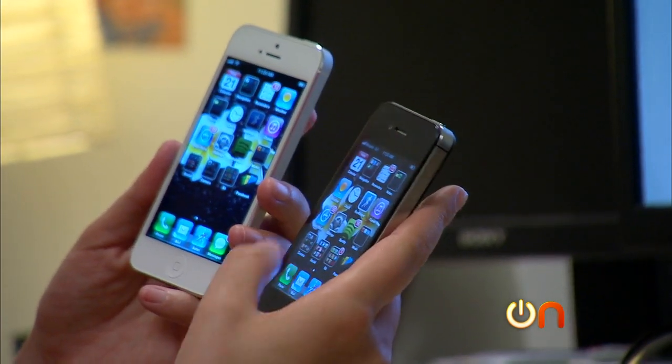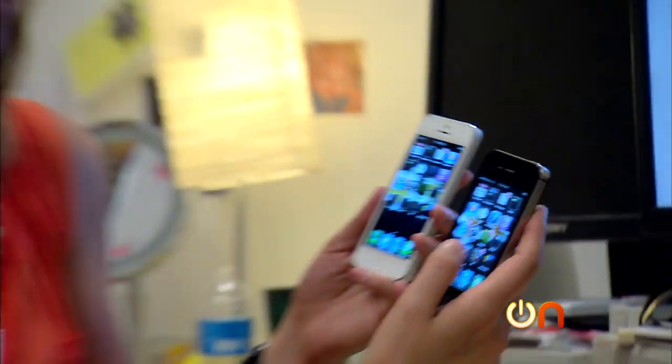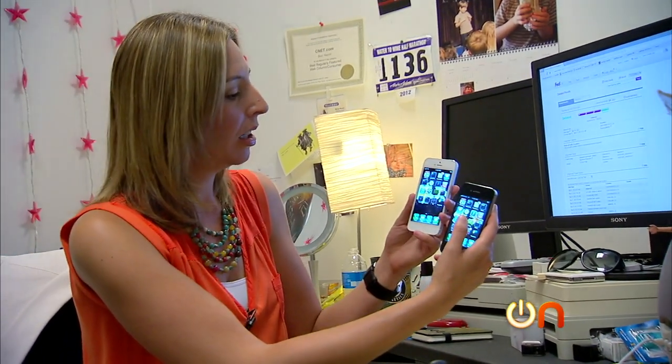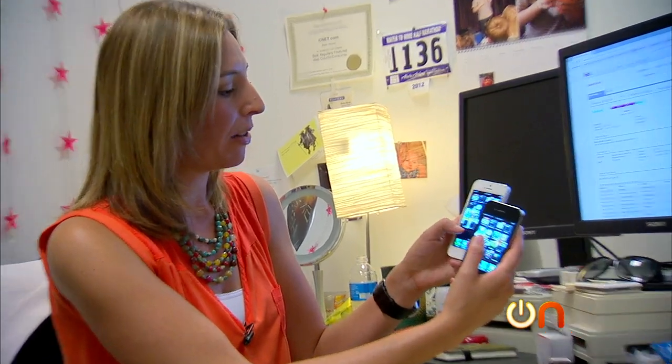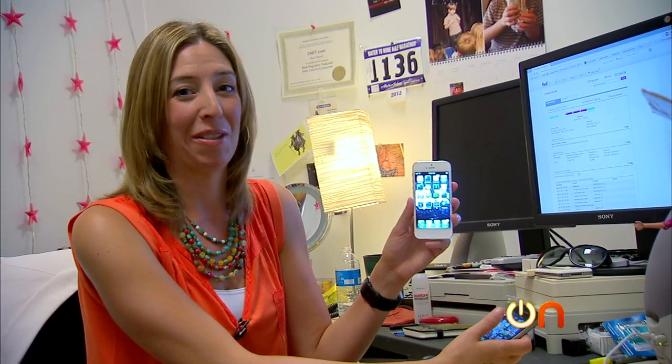I was picturing an extra row of apps sideways - I don't know why the idea of the bigger screen made me think Galaxy S3 screen. But I guess I'm just going to get an extra row down here that I'll apparently have to manually rearrange. That is lame. But everything's there - my wallpaper, all my apps, iCloud. It's certainly easy to transfer from one iPhone to the other.